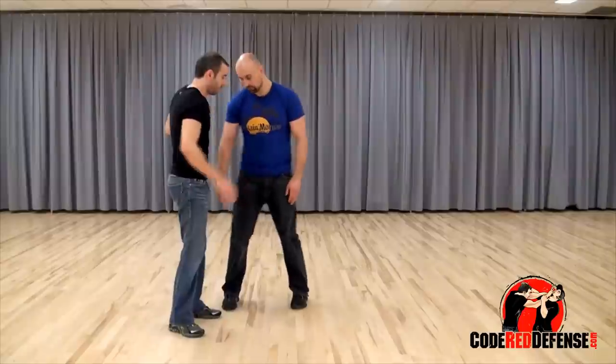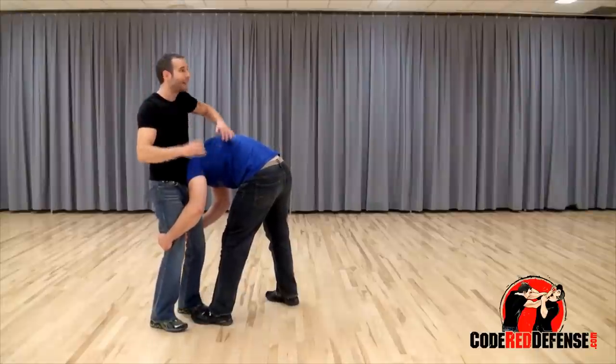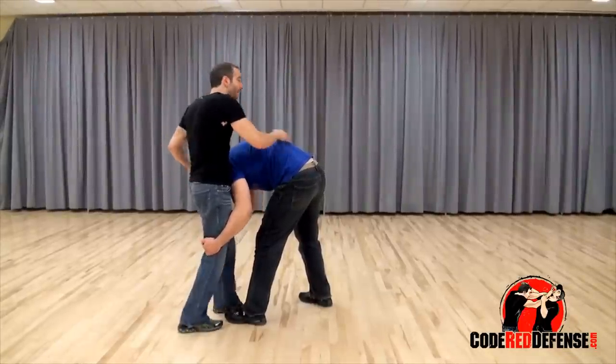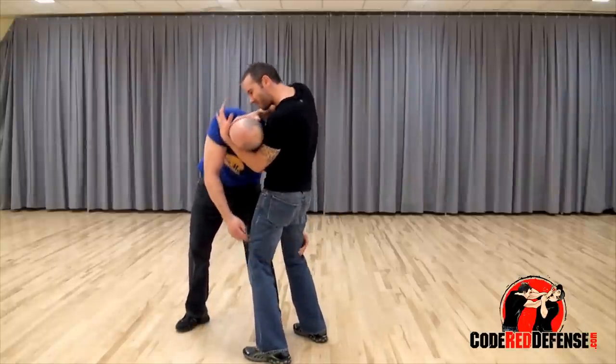This is very, very important. You're going to the ground in a street fight with multiple attackers — he's got friends, you're going to get boot stomped. You don't want to hit the ground in a fight. If the guy grabs you with both legs, you're pretty much gone — you're pretty much hitting the ground. The thing I like to do the most is go into the face, any way I can. If he comes in and grabs me, all I have to do is go to the face and neck crank. Wherever the head goes, the body follows.